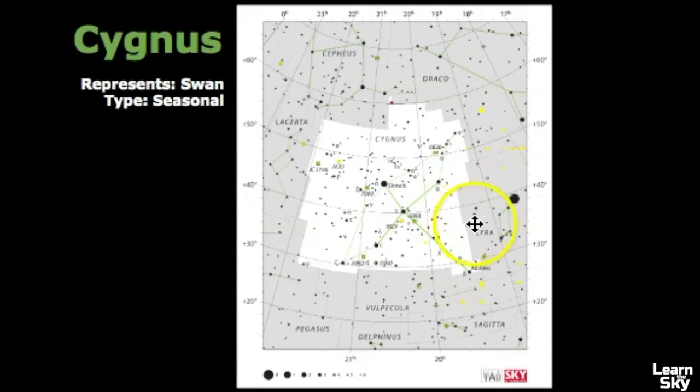The main ones to find are Lyra right here. We can identify Lyra easily because it has that bright star Vega. Also, Cepheus is close by as well as Draco. So those are the constellations I look for when trying to find Cygnus.